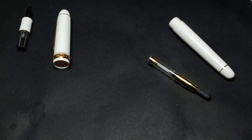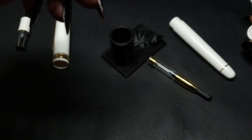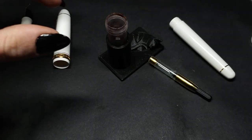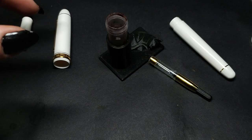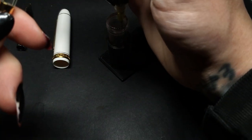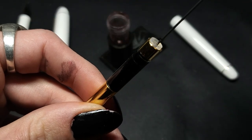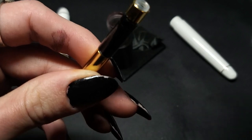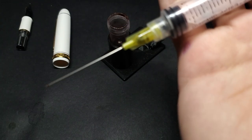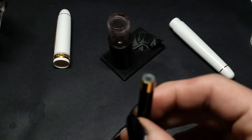So yeah, let's get syringe. Got my ink pet. Look at that. Perfect. Ooh, we can keep that for a splat. Do a splat. That'd be fun.